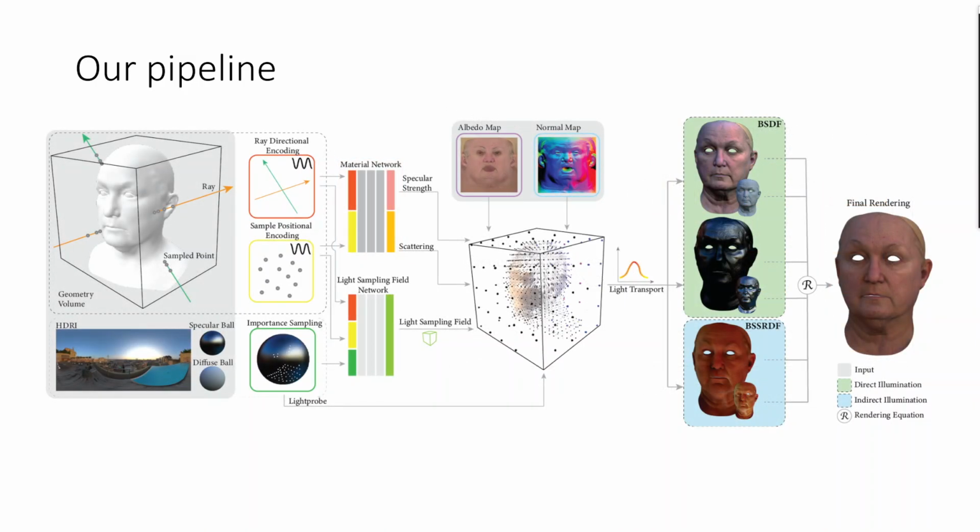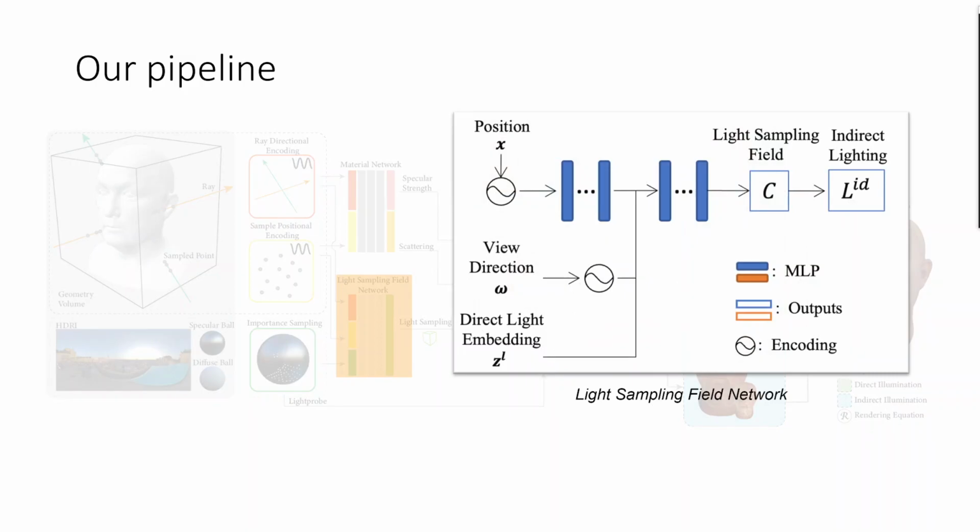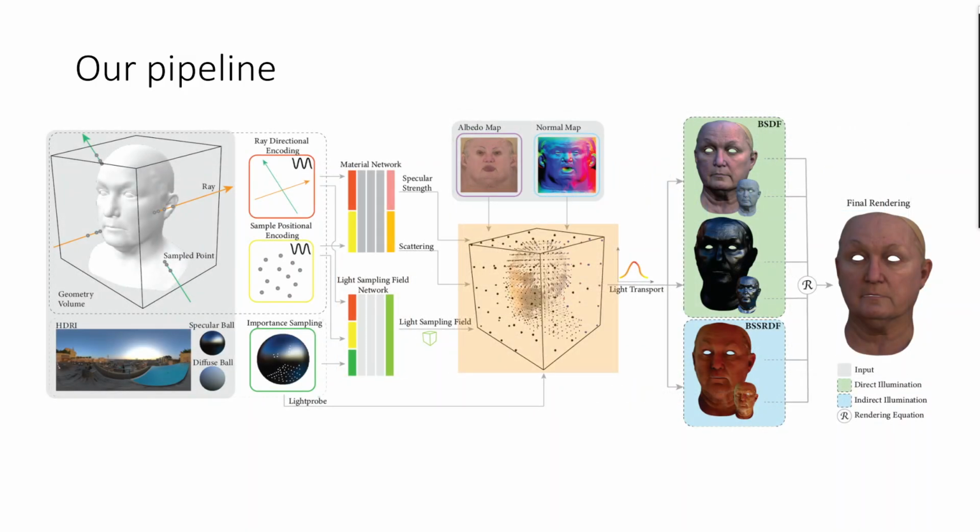In parallel, our pipeline employs importance sampling from the input HDRI. We further use a downsampled version of the HDRI that comes with the importance sampling to generate light embeddings. These light embeddings, together with the other encodings, are incorporated into the light sampling field network. We map these values along with the input textures to the canonical radiance field and conduct volume light transport in the field, as well as the light transport in the multilayer materials. Our proposed rendering equation further composes each component and outputs the final renderings.